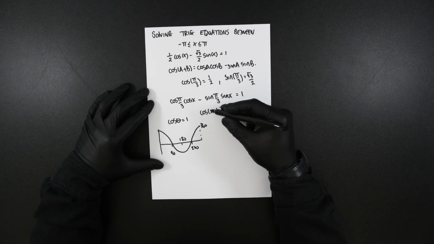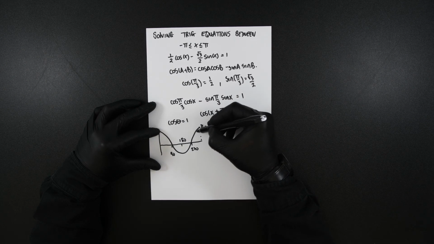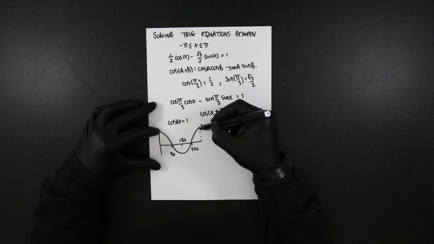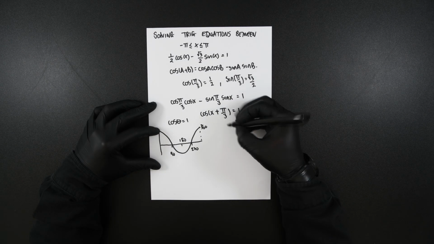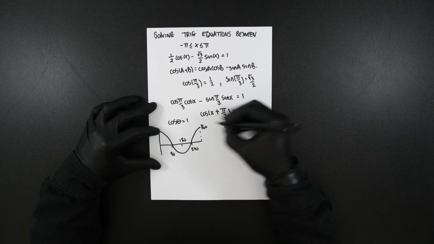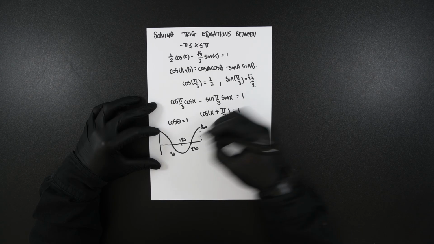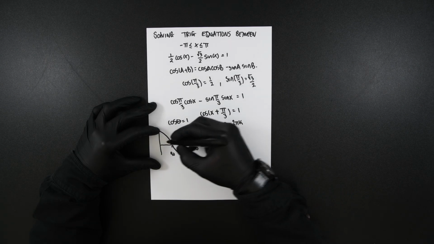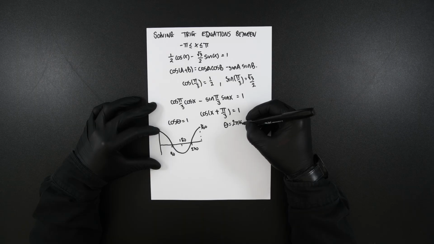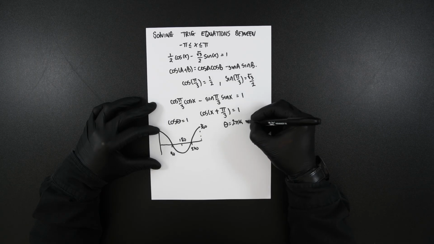So when cosine equals 1, it tends to be here. Then one entire cycle goes by, and then it equals 1 again. It doesn't equal 1 at any other interval or point. So therefore, theta, this value here, would equal 2 pi k, where k is an integer, for however many cycles. So we know that theta is 2 pi k, which is equal to this.